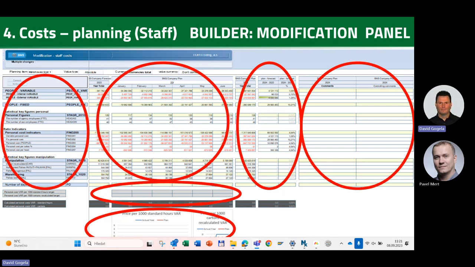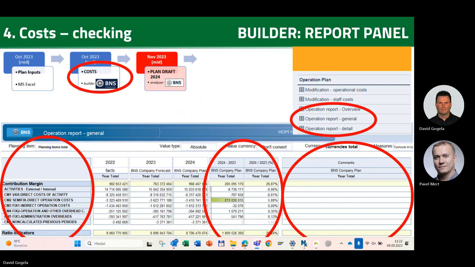Also this helper, which can calculate the impact to the new year using these standard hours targeting, deviations and comments. And as in the sales, also a graph to see the trend between the years. Next.